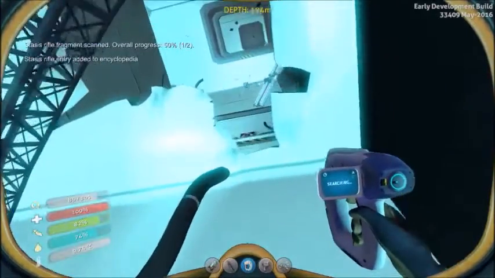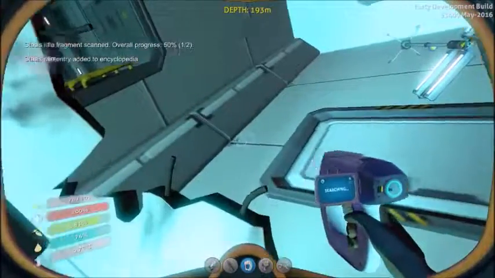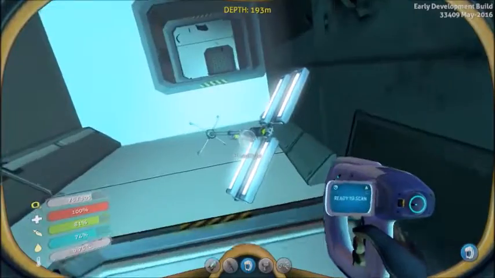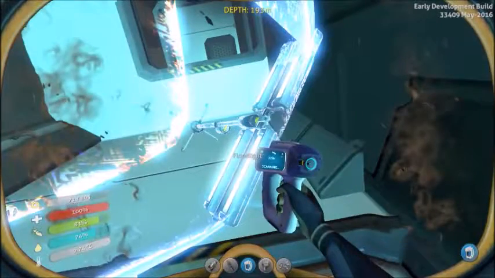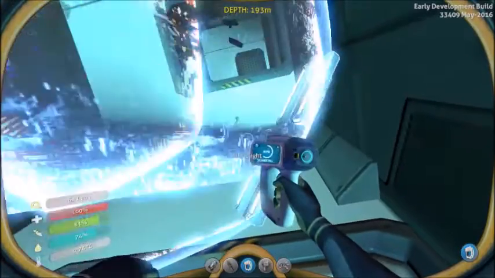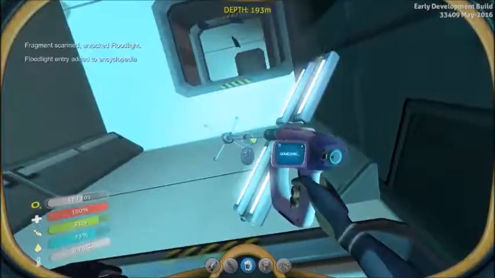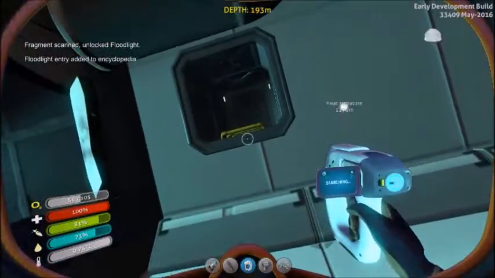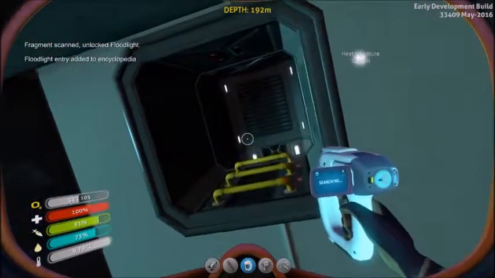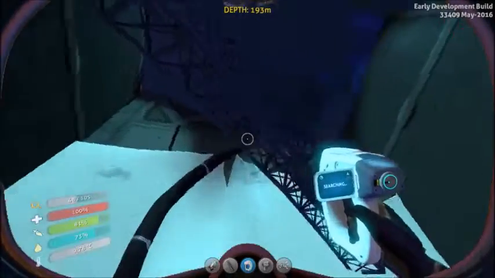Nice. Oh, you only need 2. It says here on the wiki that you need 3. Oh, also here's the floodlight. Can also scan this to get the floodlight. Nice, nice, nice. Oh, I hear something. Oh, please don't bite me. Is it gonna bite me? Yeah, I don't care. All right. There were also some lower ones.